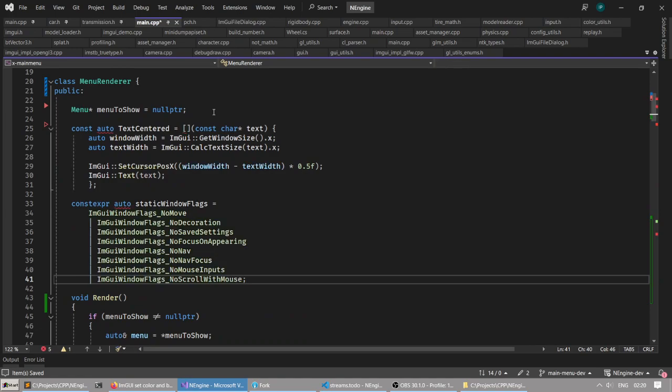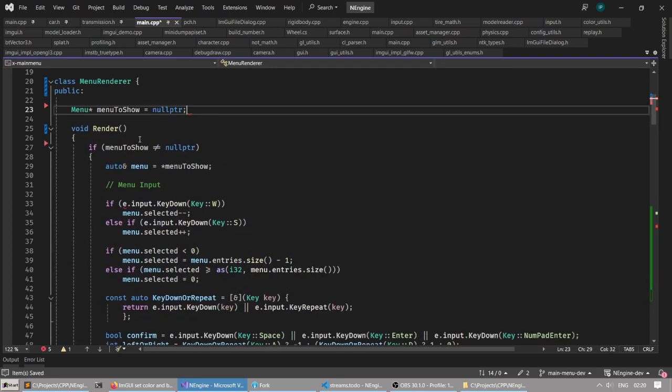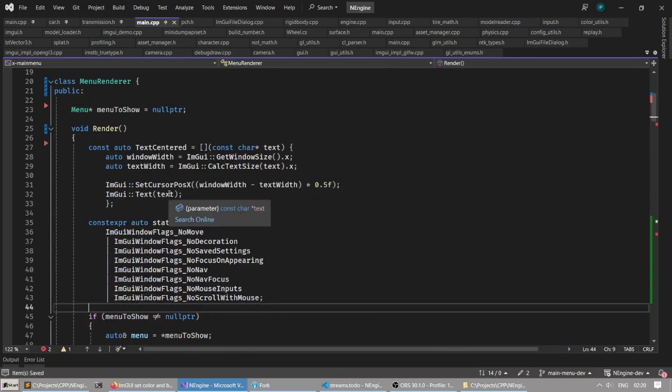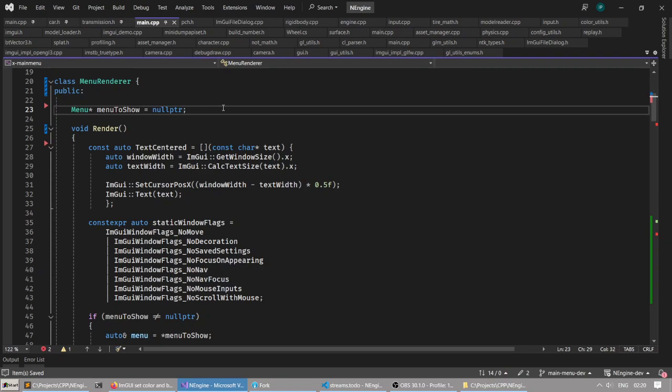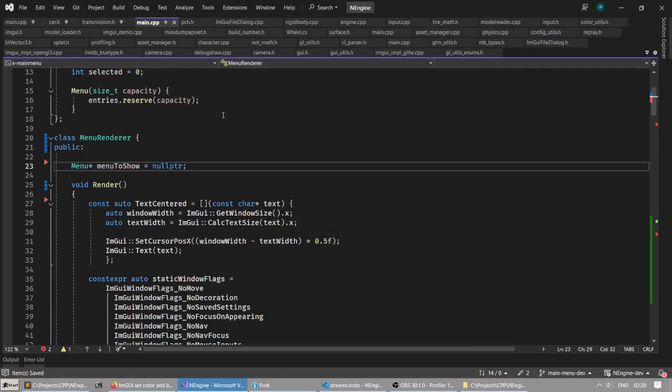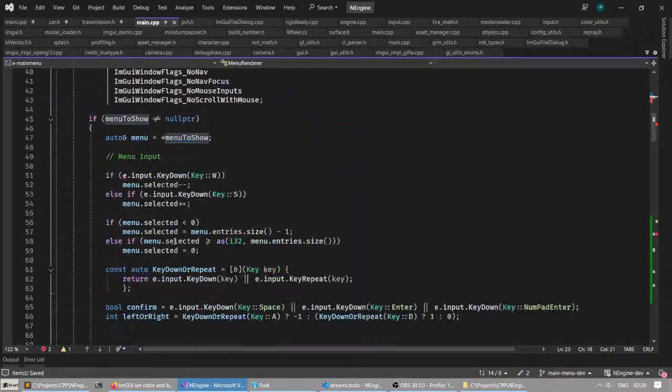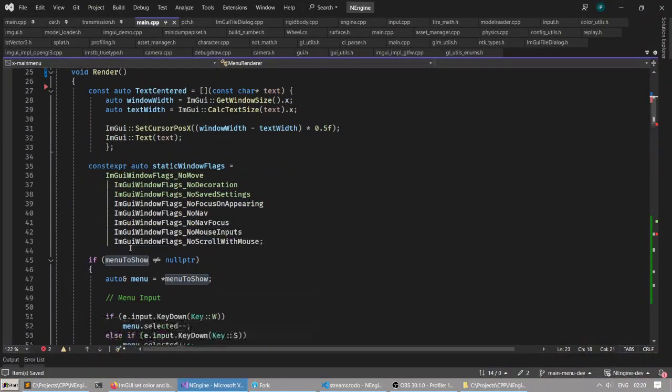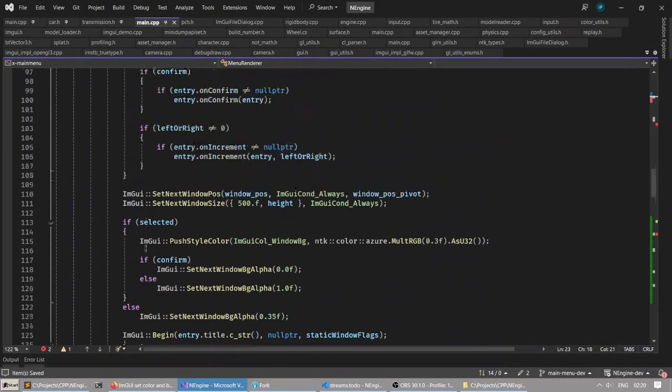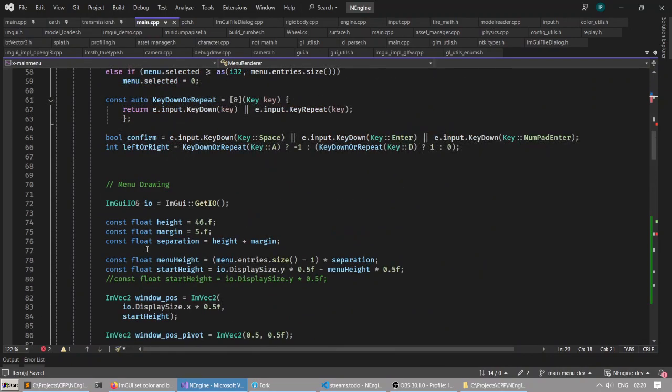Text-centered. This doesn't need to be... Okay, since this is a lambda, I'm just going to put it in here. Menu to show. Yeah, that's the only variable that I have. But the thing is that we're going to have to replace this menu drawing.